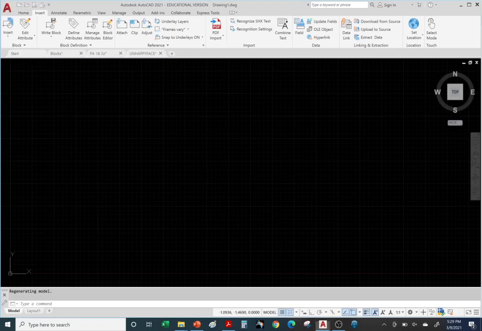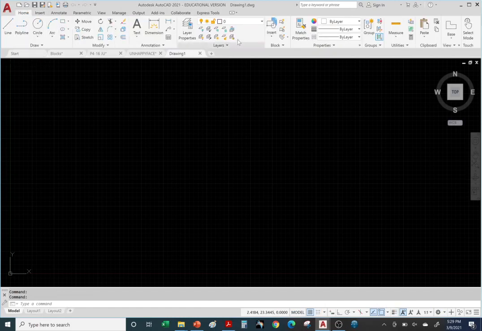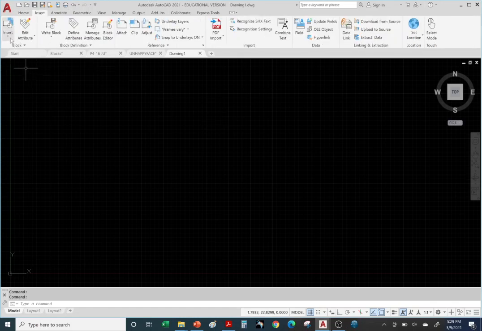Okay, anytime you start a new drawing from scratch, let's go to the Home tab. I want you to notice that there are no layers except for the default 0 layer, which cannot be deleted. So anytime you start with the new drawing, it needs to have a layer for you to be able to draw. Okay, so brand new drawing, just to show you that I can insert a block in a brand new drawing. Okay, so let's go to the Insert tab and let's insert a recent block, right?